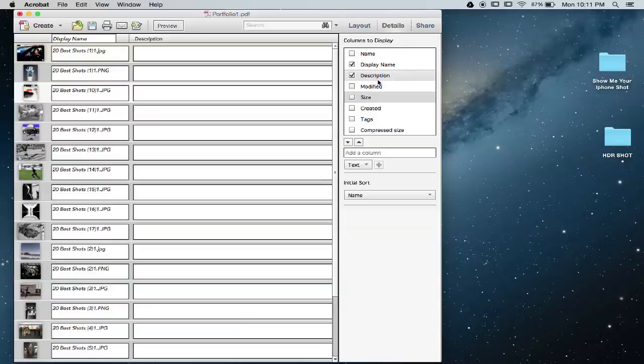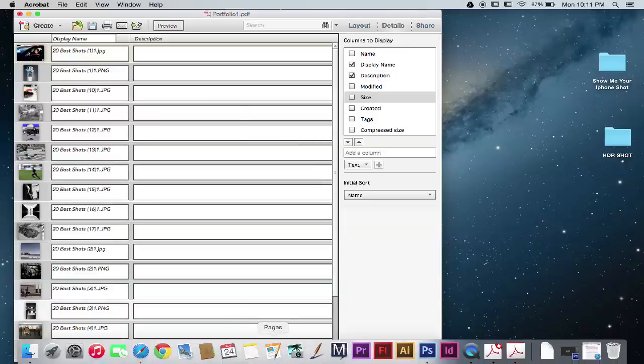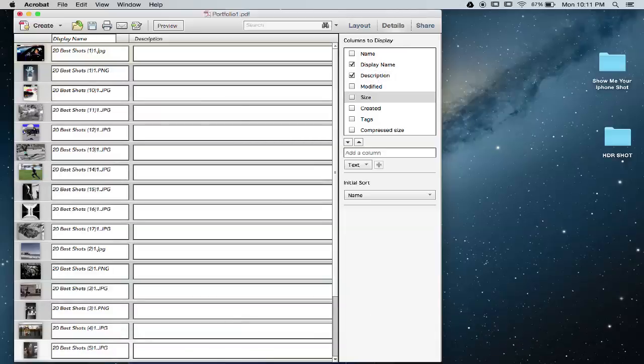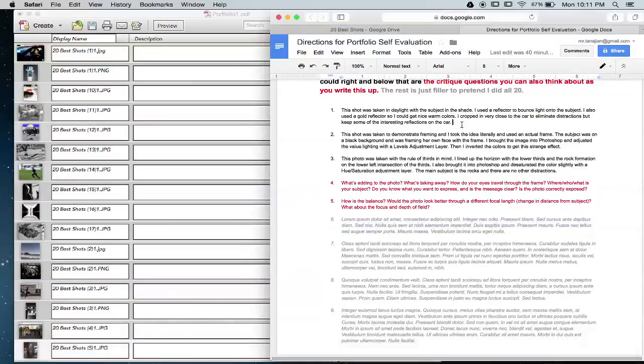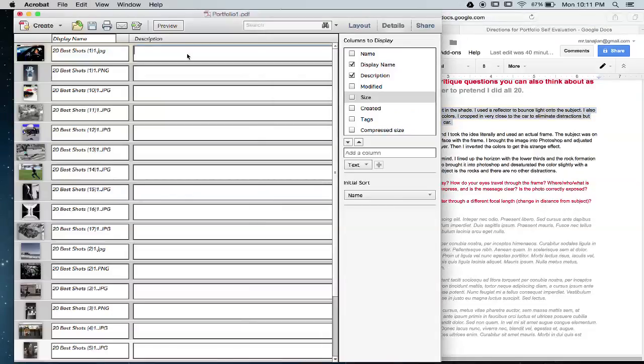Once you set this up, the next thing you want to do is pull up the document that you wrote all that information in, and now it's pretty easy. You're just going to grab the first line, command copy, click, command paste. And then I would actually give this a name too. So, dude in car.